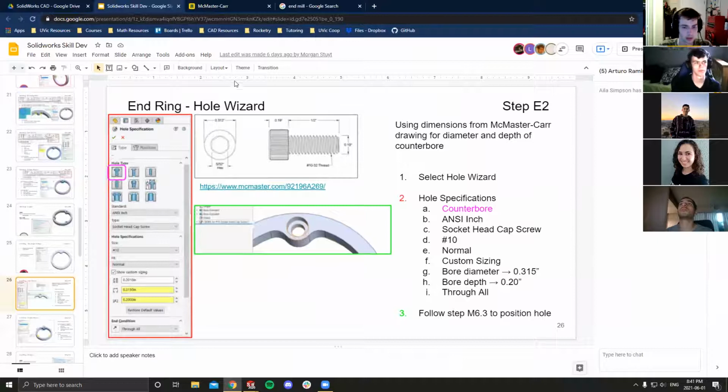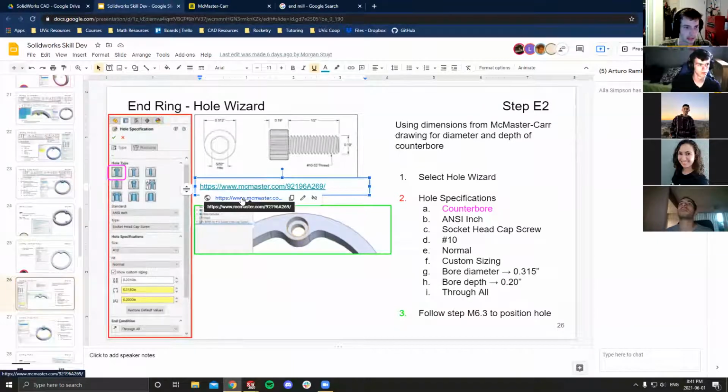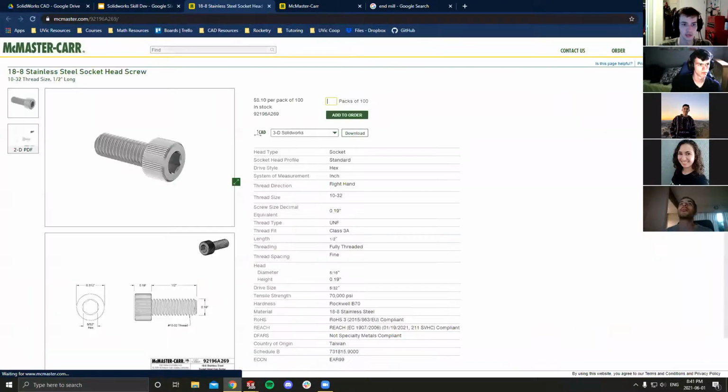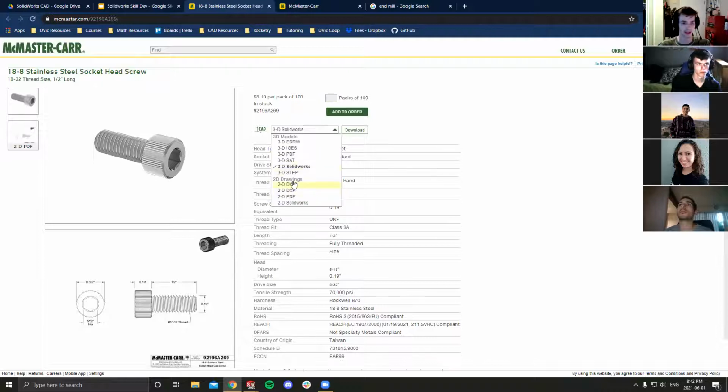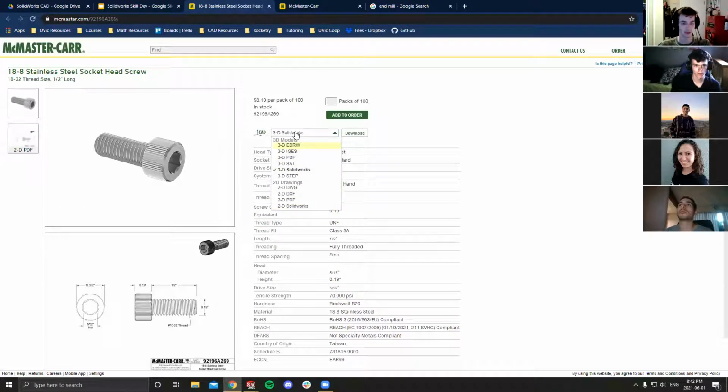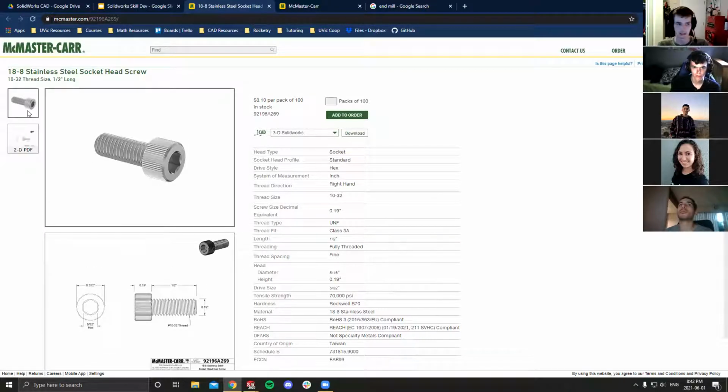So as you guys probably saw, if you click on this link, it brings you to trusty old McMaster-Carr. And McMaster-Carr is a supplier company, and they have SolidWorks and many other CAD program file types to download of all of their parts, basically.